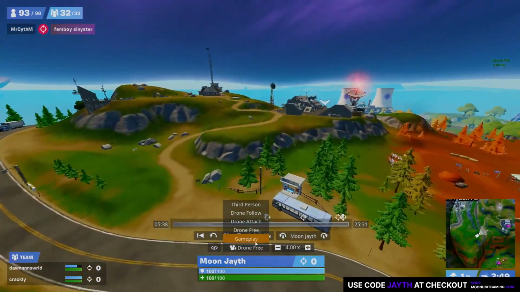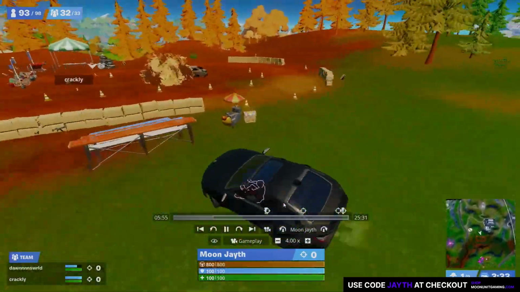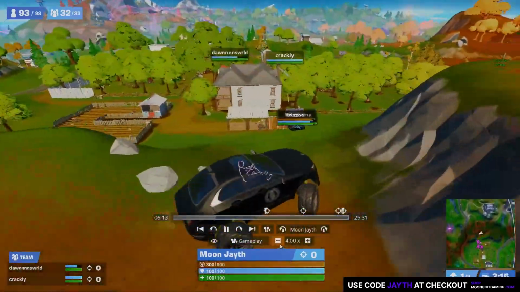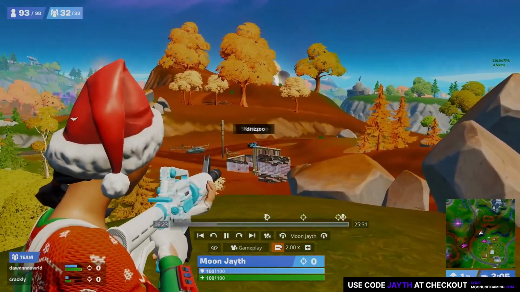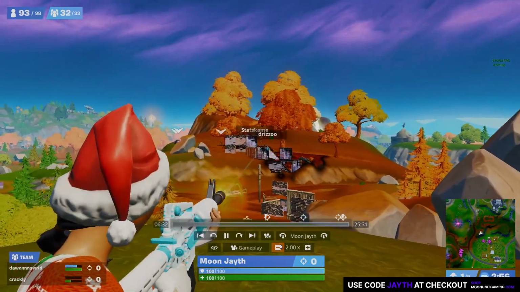Let me put it in gameplay. You know, I'm going to use the car as always, and I'm going to put wheels on it and make sure it has good gas. And we find this team. We're going to try to get surge on them. We do end up blowing up the car. And now we're going to sit here and try to get tags.